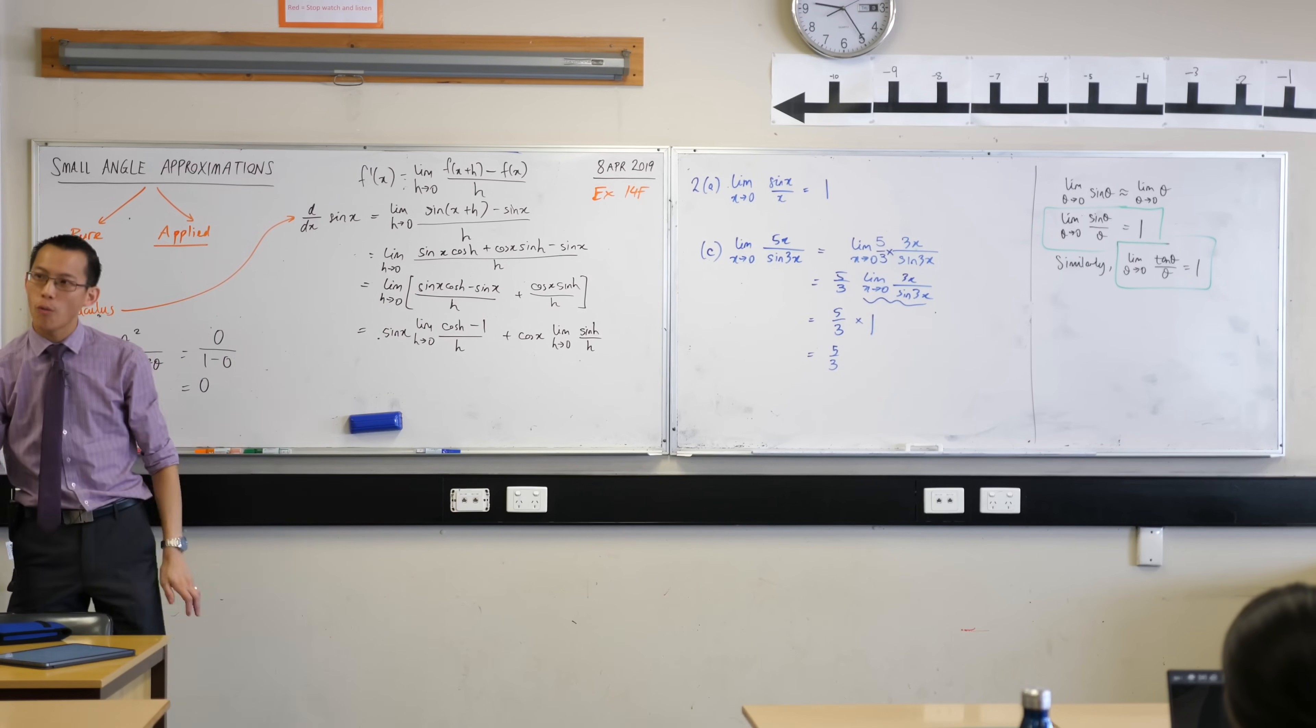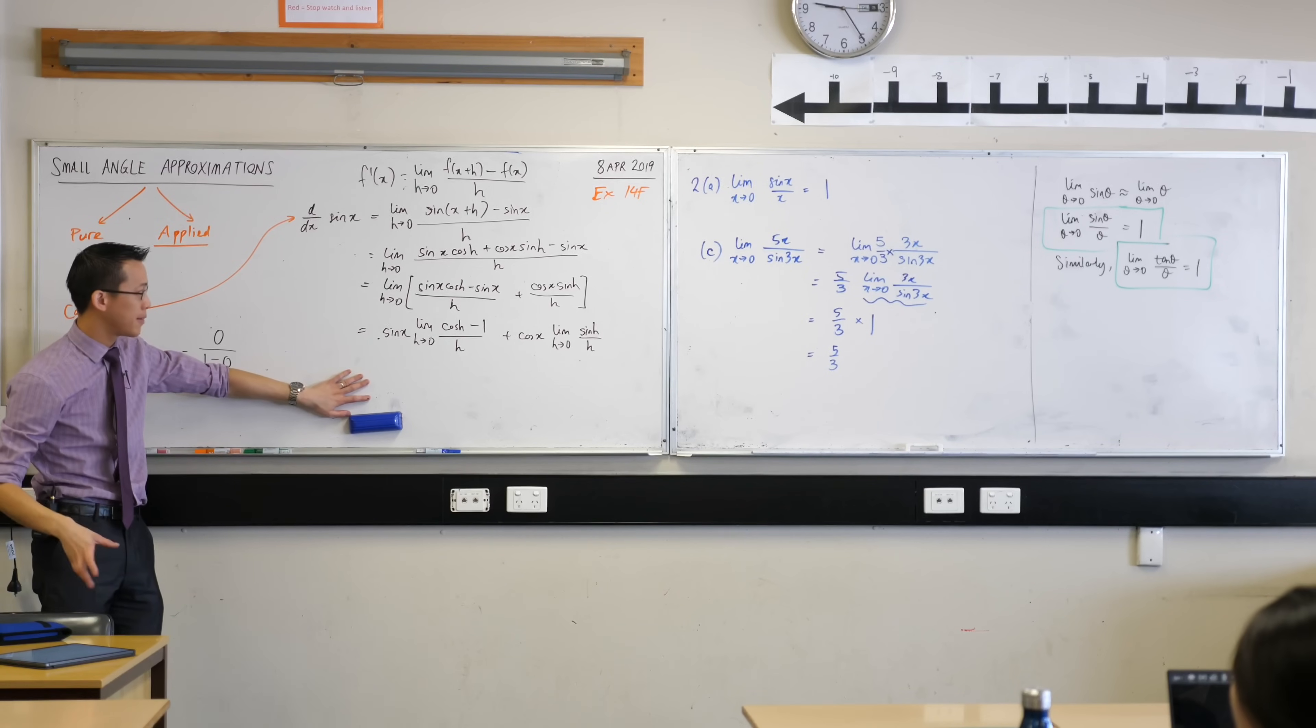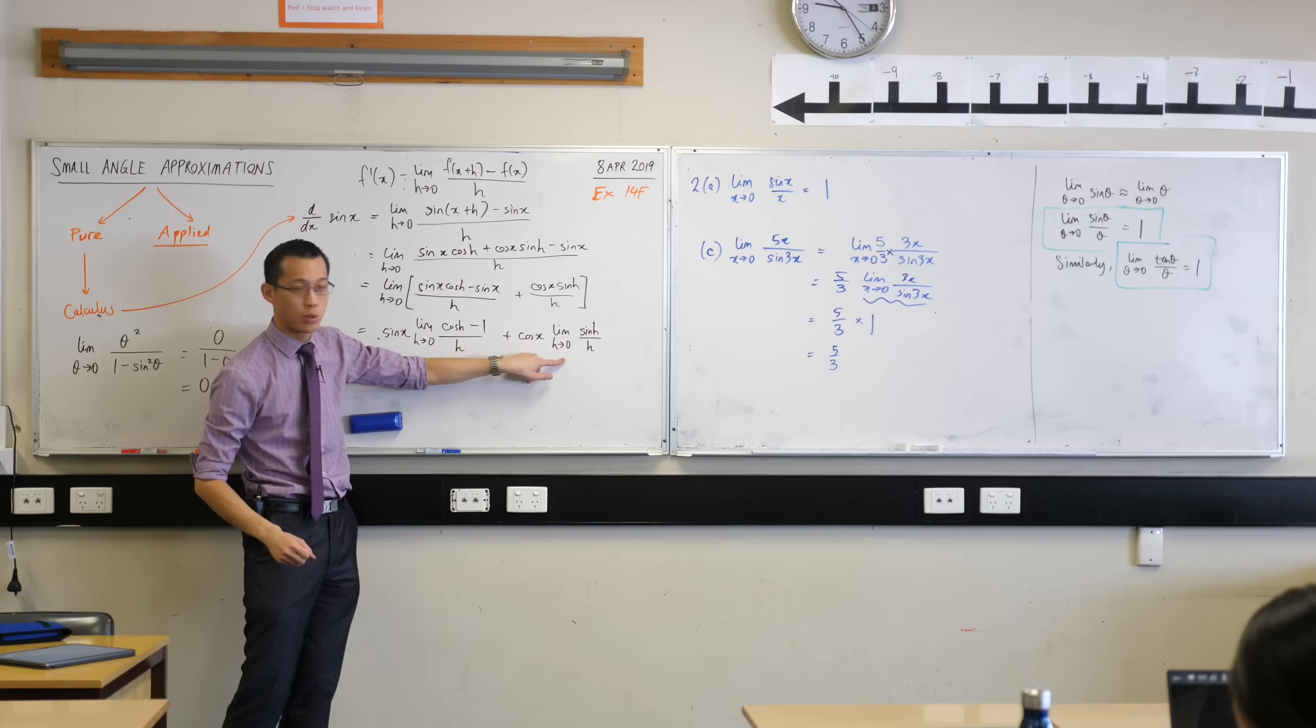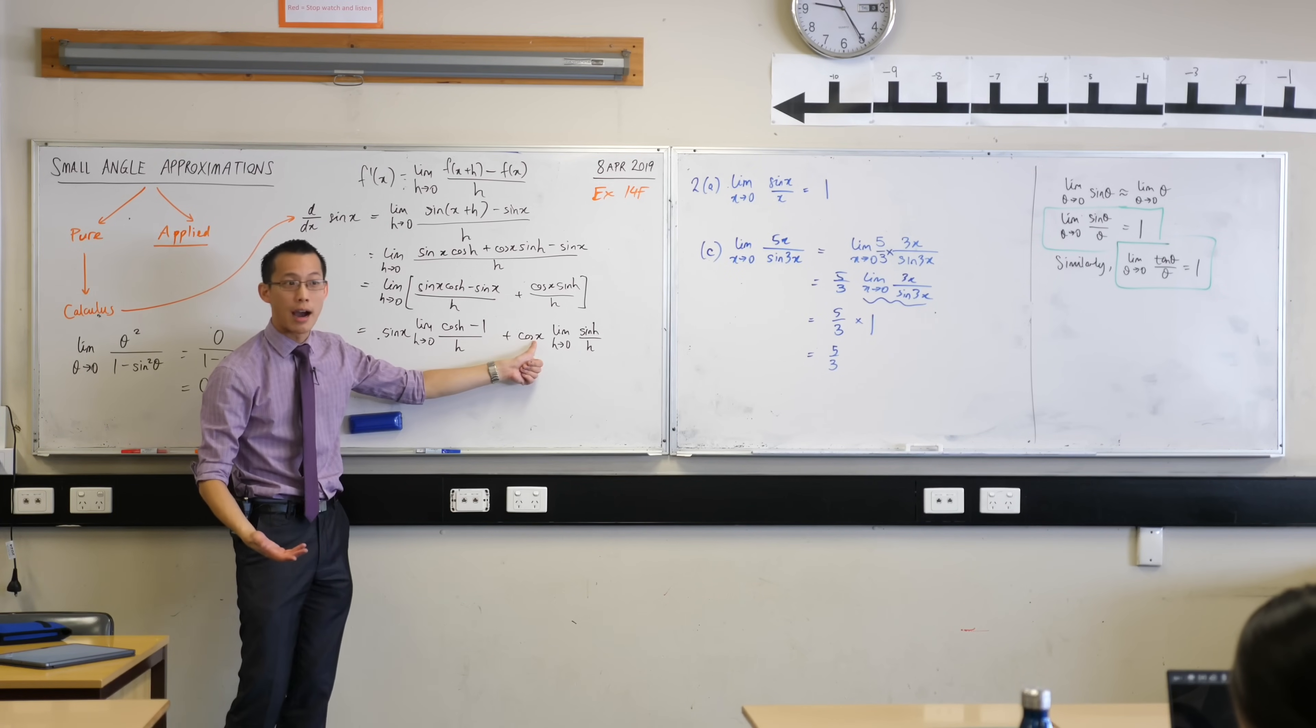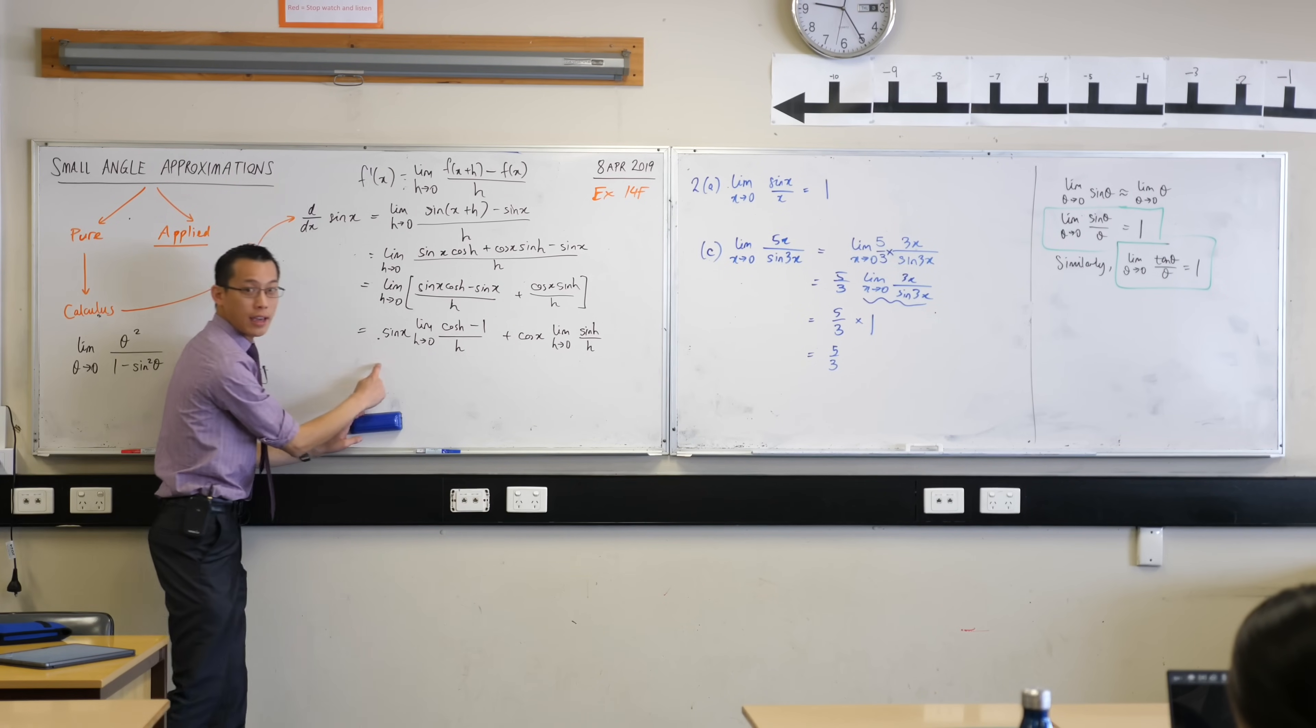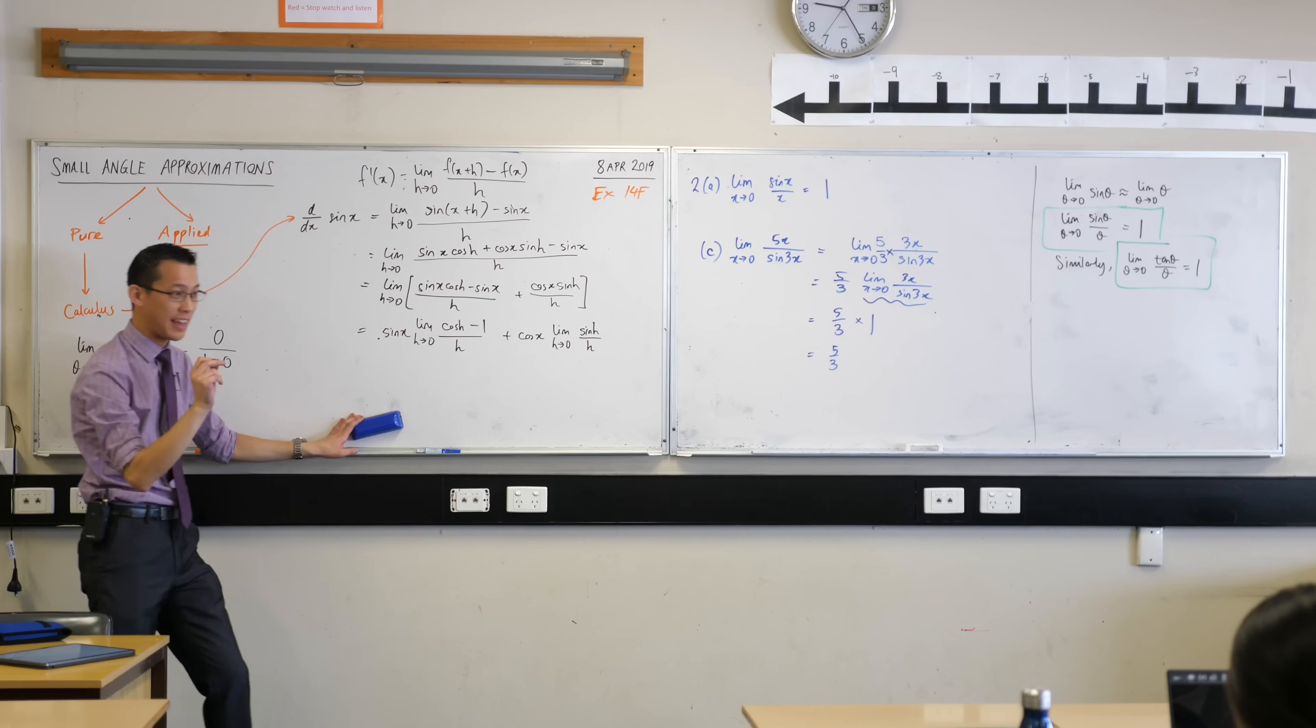A number of you will already actually know what you're supposed to get out the bottom. Okay? Now, that's actually really important to me because therefore you should know what happens with all of this. We're not quite out of the woods yet. This part's going to be equal to, of course, what have we just spent proving? This part's one. So you'll get this guy. Right? Cos x multiplied by one. Now, if you know where this final answer should go, therefore you know that this whole piece here should equal... It should equal zero.